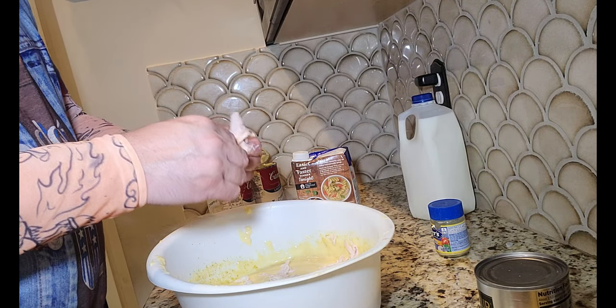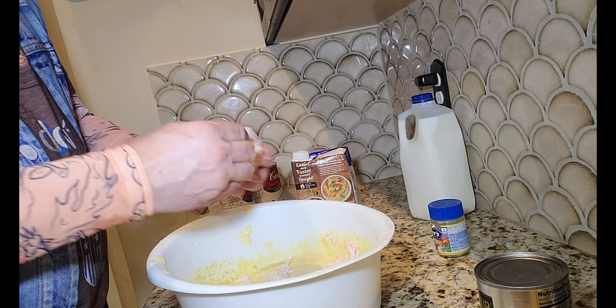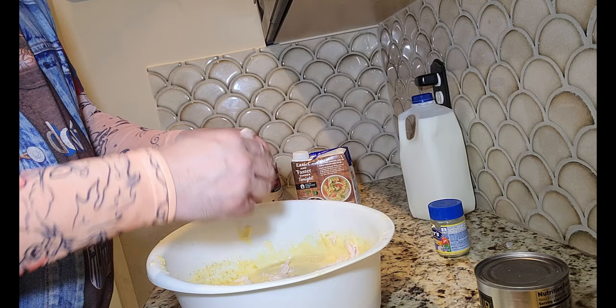I got enough chicken here to make some chicken salad, and possibly just about anything. I'll make some chicken tetrazzini.